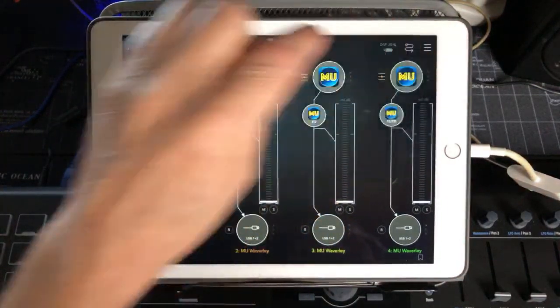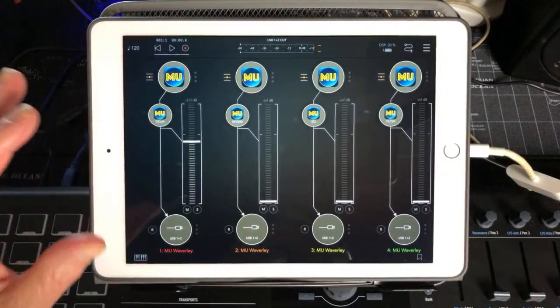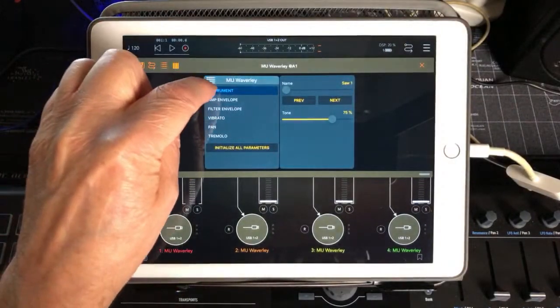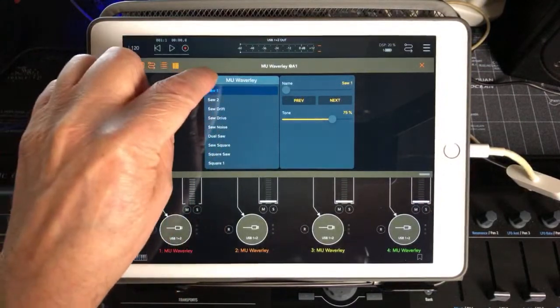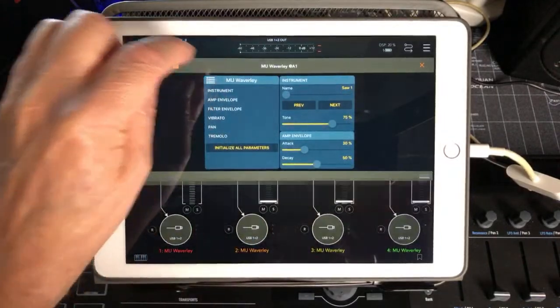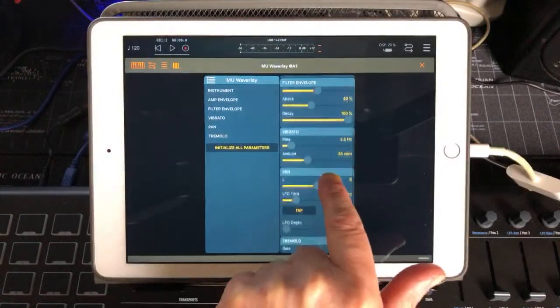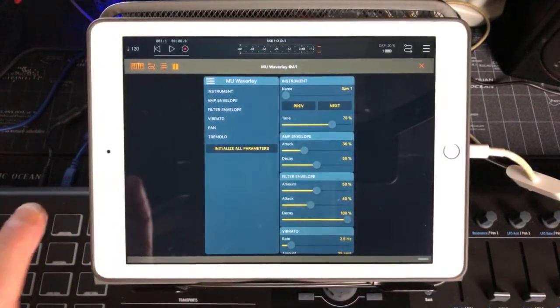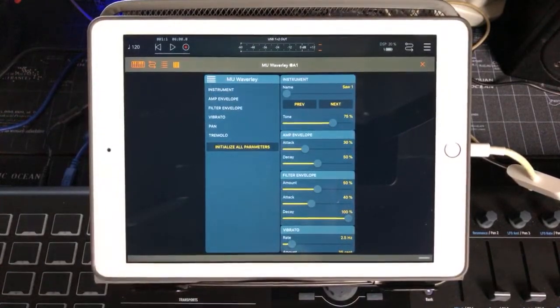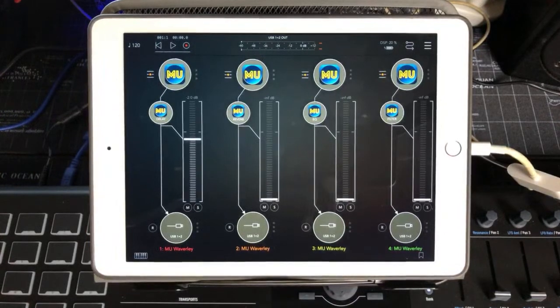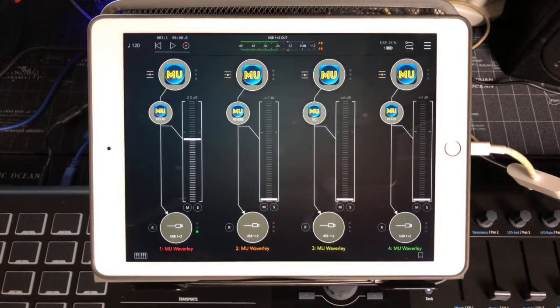So this sound is epic. This first sound I have is a... I'm going to just check the instrument patching. It's just the initial saw one here. So I'll open this up. You have some control over the instrument here, but really it's just for basic sample manipulation and stuff like that. But we'll go through this. Anyway, this is marvelous. Listen to the feedback, it's just awesome.